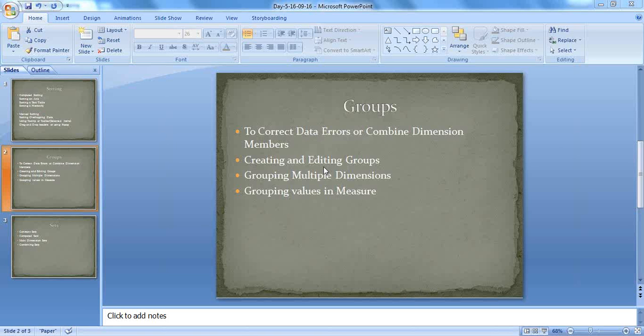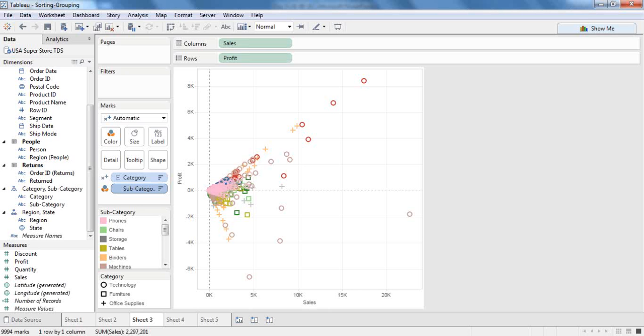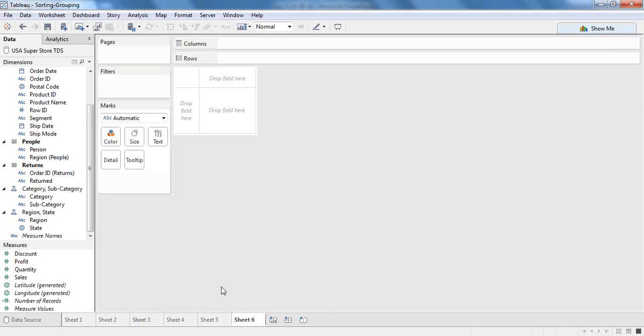So we started discussing groups. Groups are primarily used to correct data errors. Let me show you something like that.